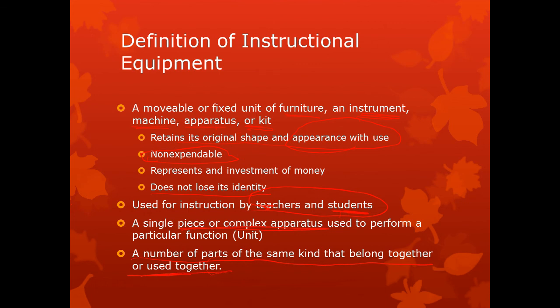We have in some classes these things called clickers. You may have 30 of them for a class. They all look the same. They all function in the same way, but every student uses them to be able to answer questions and things like that. And so that would be an example of that particular definition of instructional equipment.